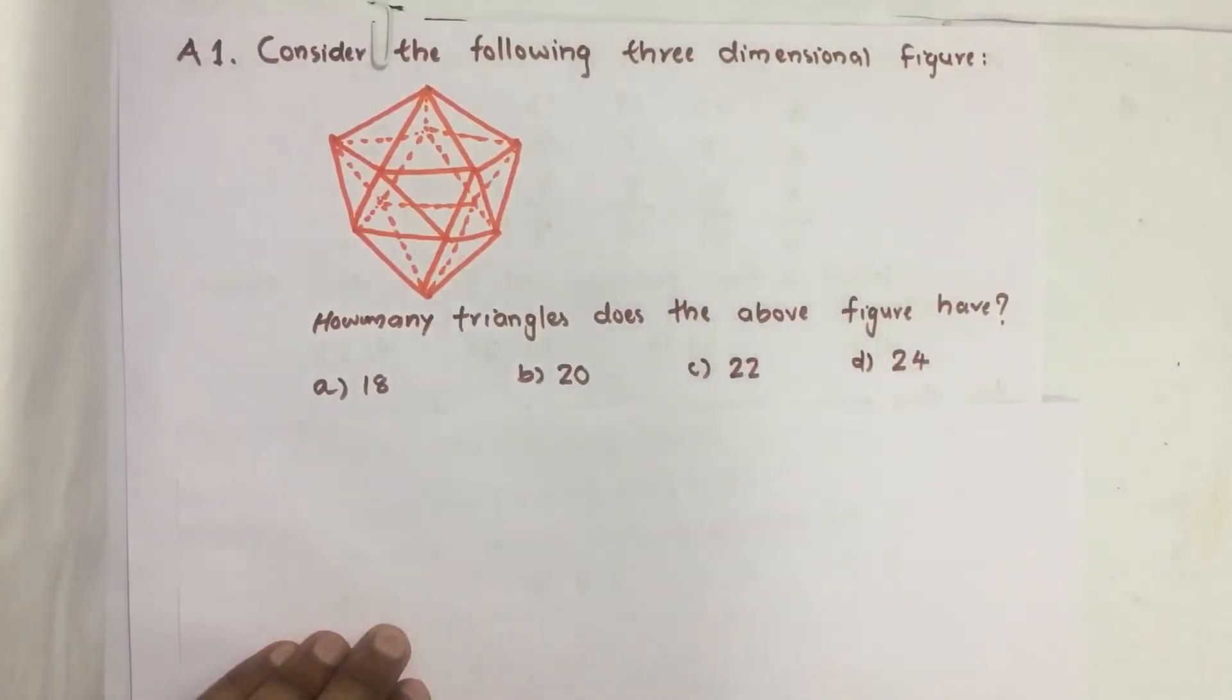Such a type of question is very easy. We just have to count the number of items—here it is triangles. But still, there is a risk of losing marks because of counting the same item twice.